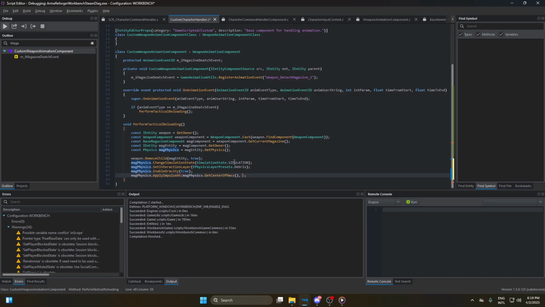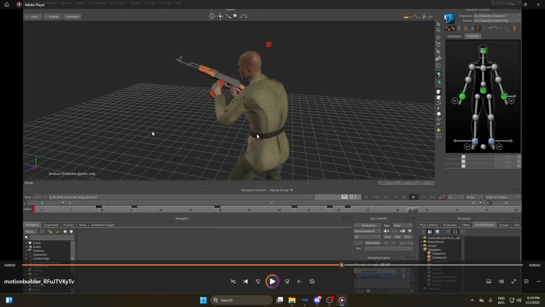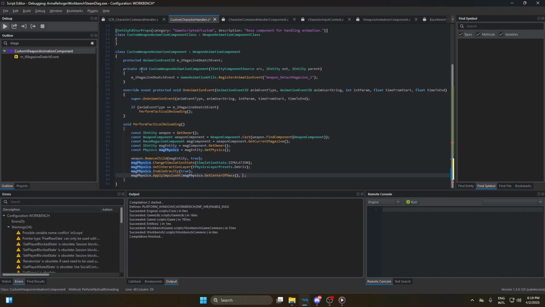And then the second one, we want to provide the direction. In this case, we want to make sure that it gets pushed from the direction the weapon is facing. So let's get the weapon here. And let's get the third transform axis, which is the forward direction. So let's do get transform axis.